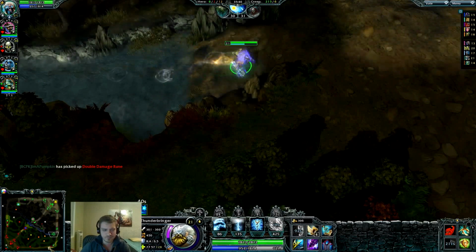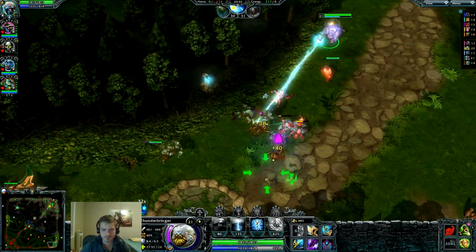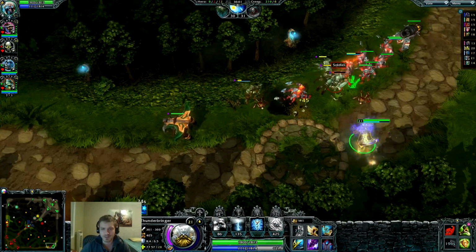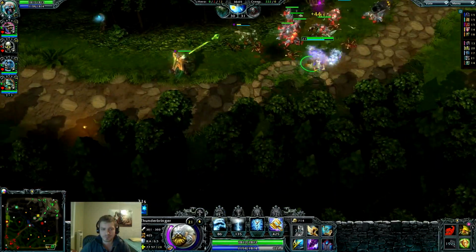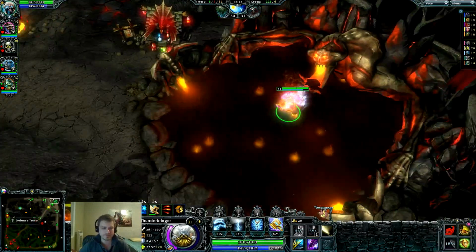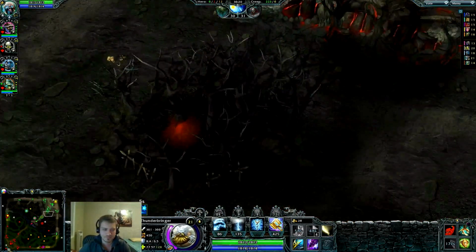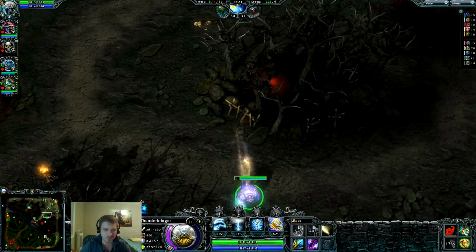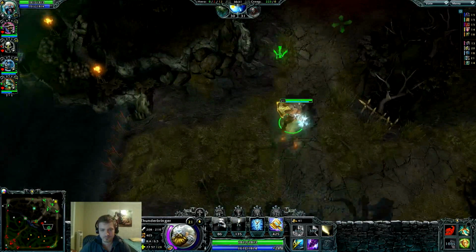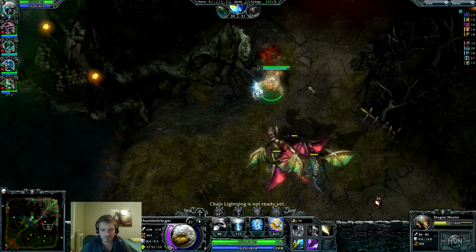Double damage. I shall consider. Right here is slightly dangerous to farm down here right now. It really is. There's been people off the map and everything like that. Meth is greater than Tessie's empire. No. I bring the thunder. The storm shall come later. Ooh, I shall consider it.